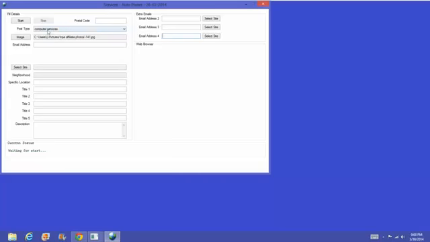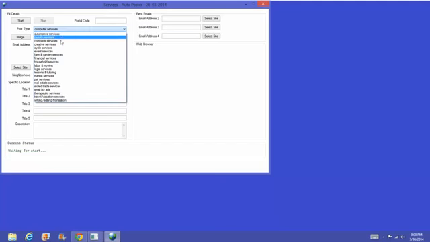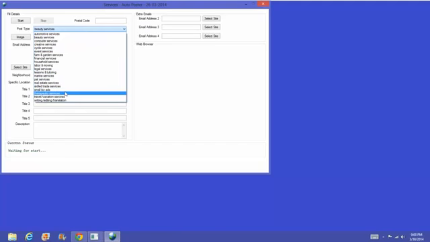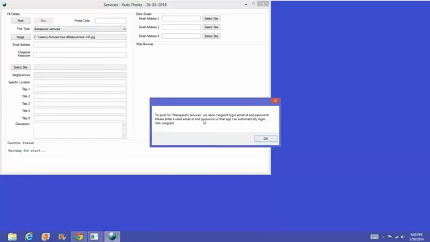So, first thing I usually like to do is I start off on top and I pick the category. Any one of these categories is fine. There is one category that if you choose therapeutic services, it tells you that you must have a Craigslist account with your email and password to do the posts.